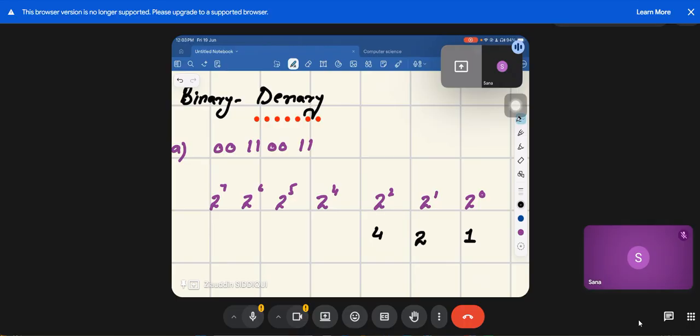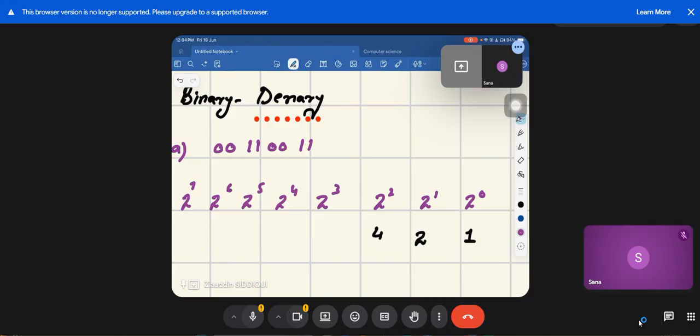In order to represent a binary number, we are going to take the power of 2. As I've told you, binary has only two numbers. So we start from our right side: 2 to the power 0, 2 to the power 1, 2 to the power 2, 2 to the power 3, and then 4, 5, 6, up to the power 7. Why up to 7? Because we need at least 8 bits to represent a binary number. So from 0 to 7, there are 8 digits which we are going to represent using powers of 2.